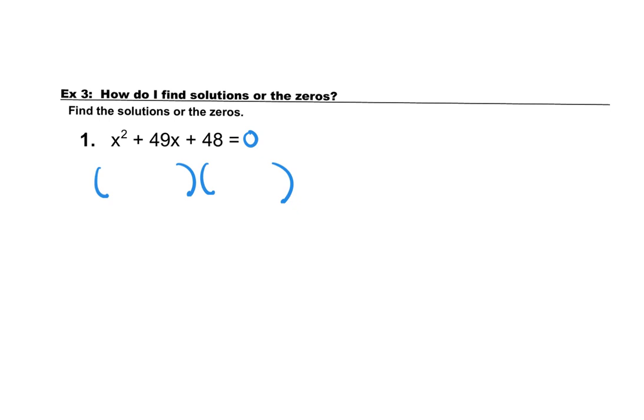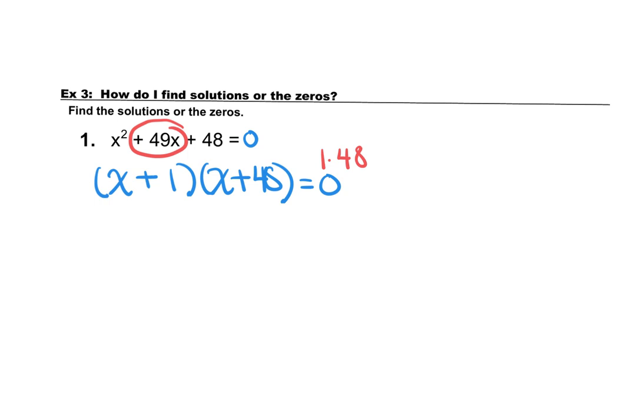So we know that x times x is equal to the x squared. And now I could list all of the factors of 48, except there's a lot of them. And we know that 1 times 48 would be able to produce this plus 49 in the middle there. So I would have a 1 and a 48. And because everything's positive, we're going to have the pluses, and now this is equal to 0.